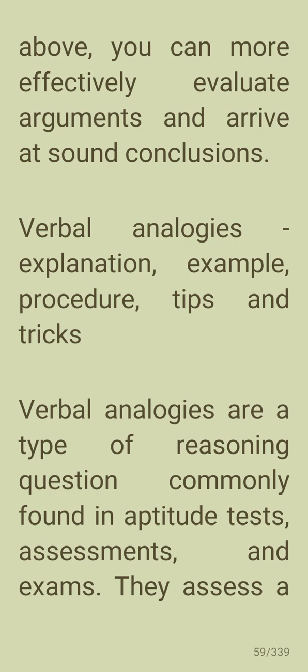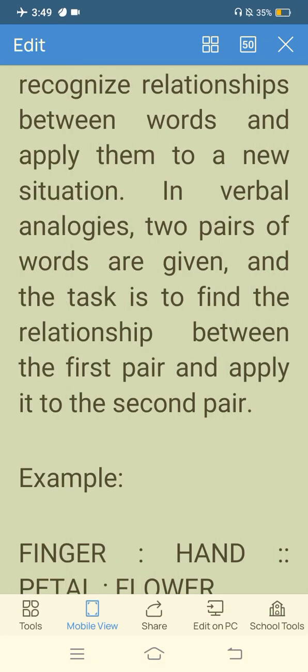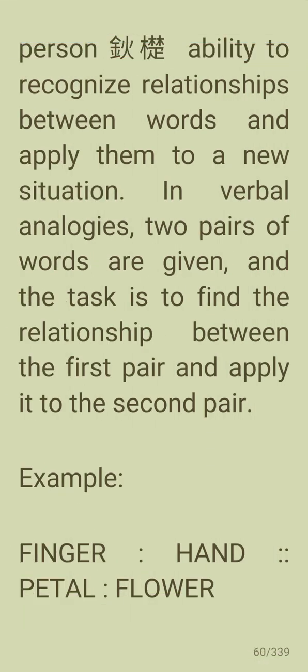Next, verbal analogues. Verbal analogues are a type of reasoning question commonly found in aptitude tests, assessments, and exams. They assess a person's ability to recognize relationships between words and apply them to a new situation. In verbal analogues, two pairs of words are given, and the task is to find the relationship between the first pair and apply it to the second pair.